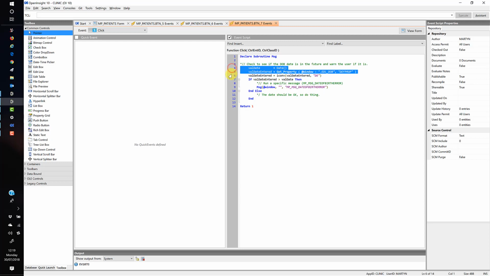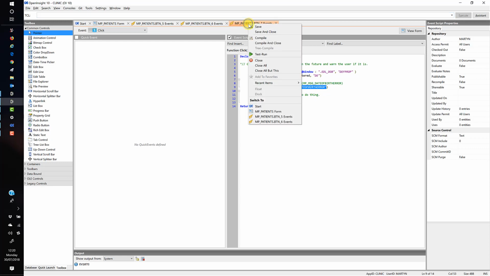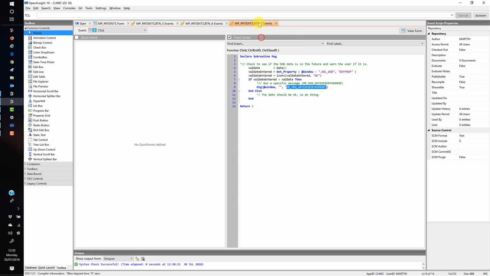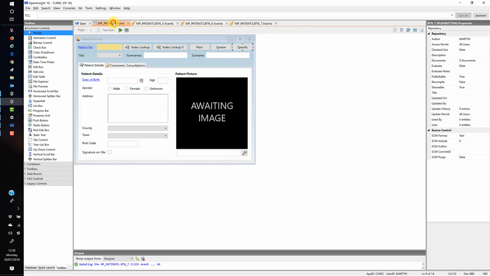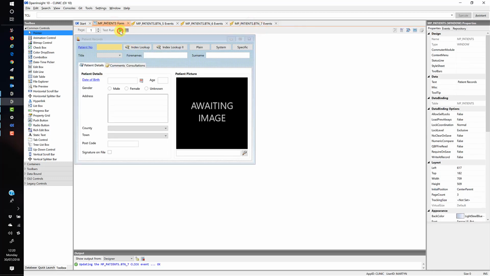We still set the variables, we still do our if statement, but this time we just call MSG at window, passing in no text, but we will pass in the name of our error message. Now this is a specific one, remember, because it contains the information for the message.